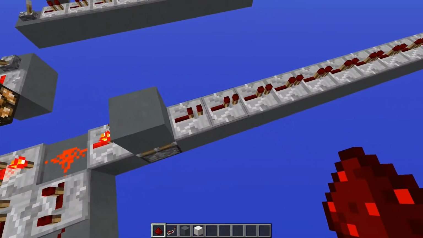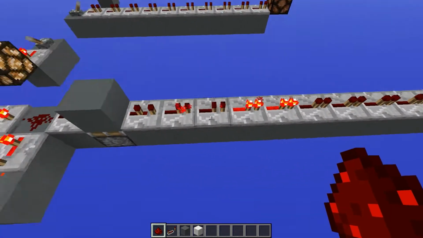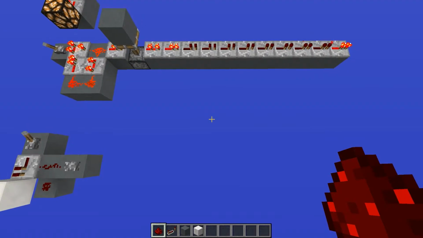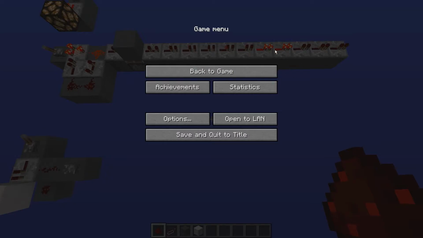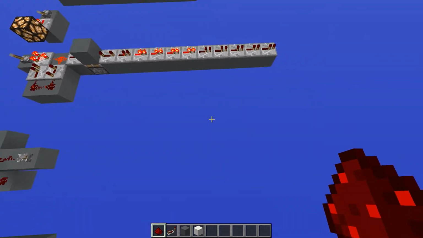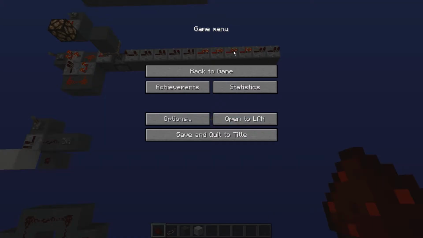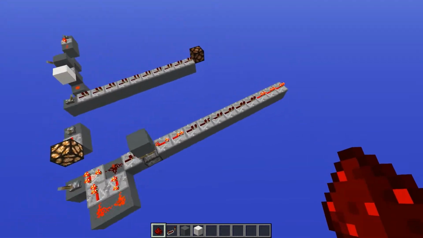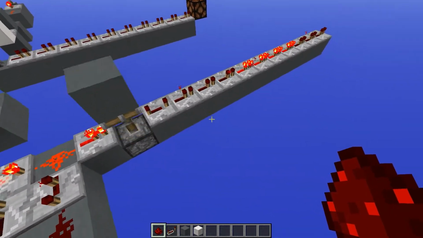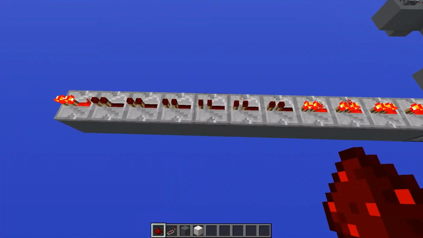An interesting feature though, if you extend the delay on a repeater, you will extend the signal. So here you can see that there's 2 repeaters on there. And same for 3, I'm just going to skip 3 and go to 4. You can see that there are 4 repeaters on. 1, 2, 3, and 4. So now the signal is on for 4 ticks. And using a monostable circuit this way is a great way to limit or extend a signal to exactly how long you want it to be.